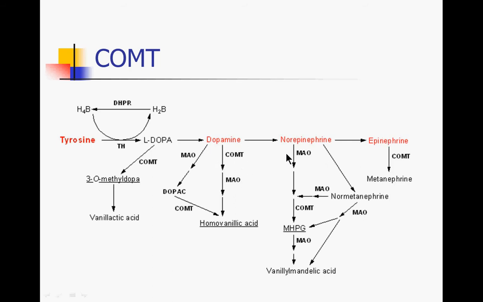Well, here's that COMT. It's responsible for breaking down the dopamine, norepinephrine and epinephrine. When these levels get high, we need to get rid of them. We need to pull them down. And these lead to the byproducts homovanillic acid, vanillylmandelic acid, and metanephrine. What we find is kids with COMT abnormalities. It can be extremely fast, so it breaks down dopamine very quickly, giving high levels of homovanillic acid, and this causes lack of attention, lack of focus. Or it can be abnormal in the other direction, which gives a high level of dopamine. This is associated with extreme aggression.